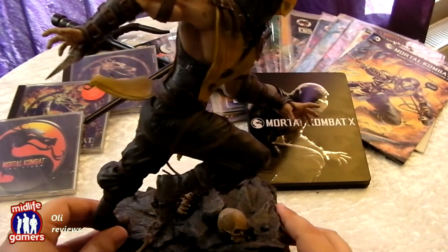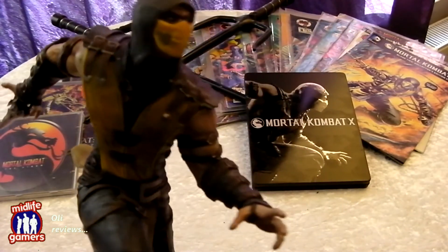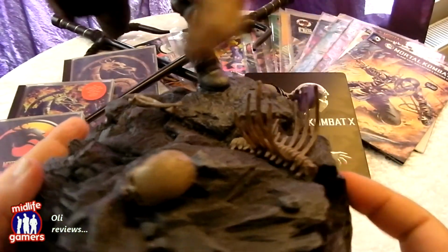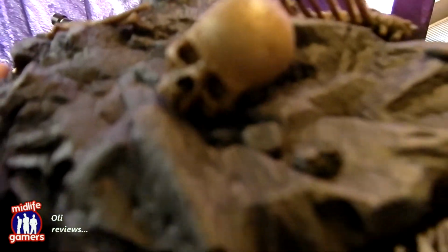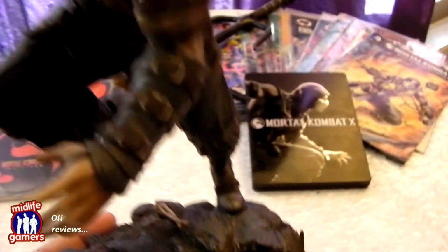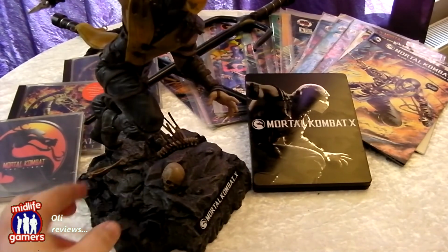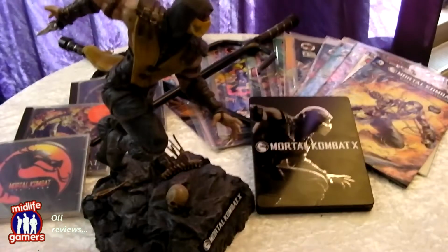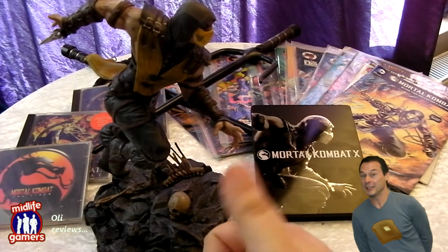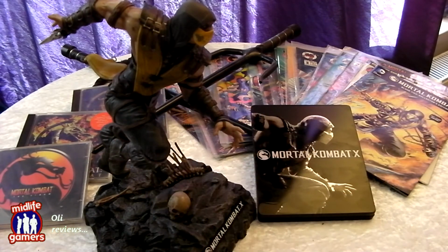Scorpion, hand colored figurine. Wow. Absolutely stunning. He's on this rock pedestal. You can see the detail on there. Amazing. Absolutely amazing. That is some sort of collector's piece for a fan like me. That is absolutely cool. Let's continue. So that's absolutely cool.